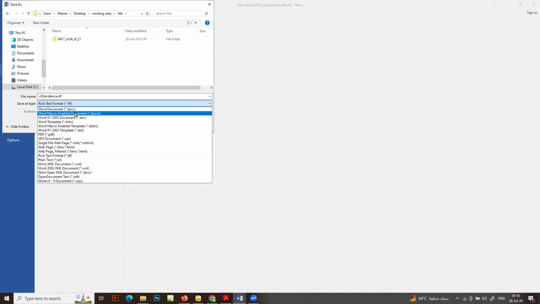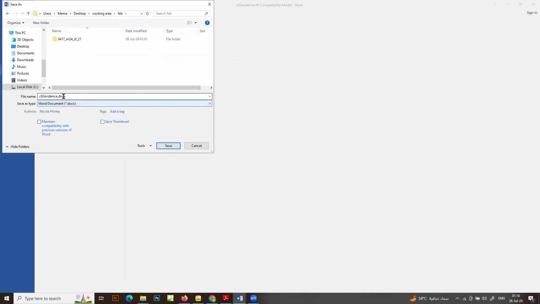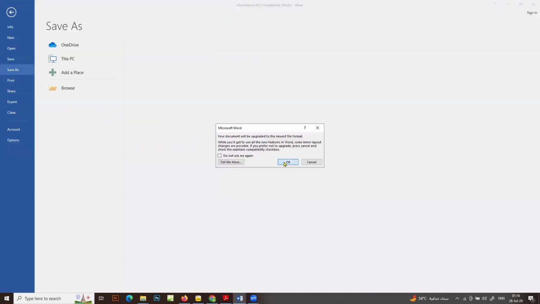Change the type to Word and set evidence, then your candidate number. Here I'm going to set 9999 as I don't have a candidate number, and save.